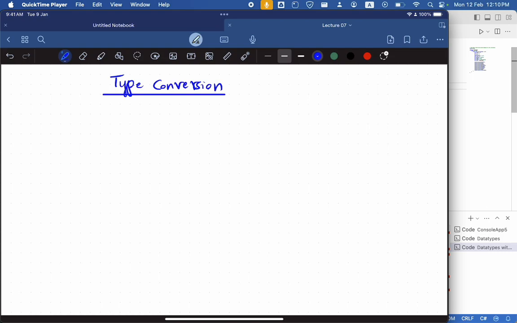Or maybe some int to float or float to int, many such similar scenarios, right? So similarly in C#, if you want to convert one data type to another data type, there are basically three ways. One is implicit type conversion.